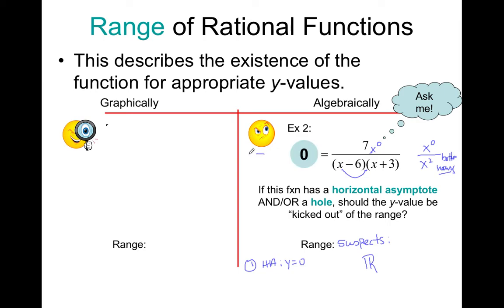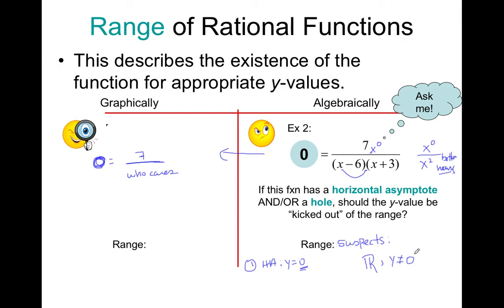So again, I'm going to go over here and say, hello function, will this fraction ever equal 0? The numerator is a constant. How do you get any fraction to be 0 if the numerator is not 0? Since the numerator can't ever be 0, the fraction will never equal 0. So what does that mean for my range? Convicted, y equals 0 is never used.